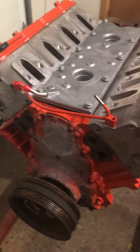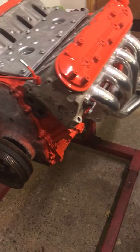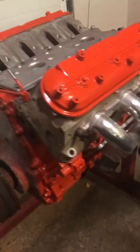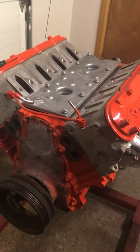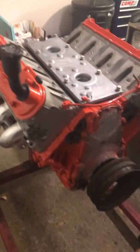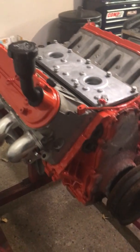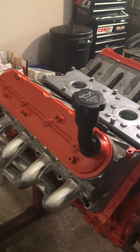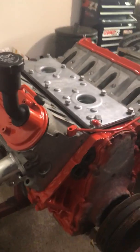So you can see that I've got it out, it's on the stand, and I've cleaned up the block a little bit, painted it. I did like the orange, it's a lot brighter. The other small block I used to have in here was Chevy orange as well, so that's why I ended up painting it this color. I masked it all up, had it all painted, I did the valve covers as well. You might not see the valve covers as much once the coil packs are back on, but it does give it a little bit of color.